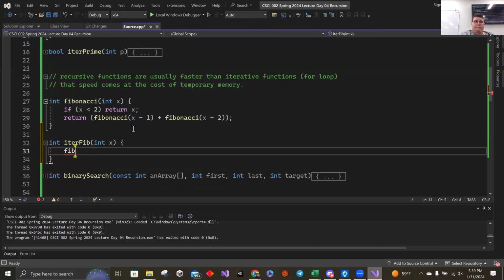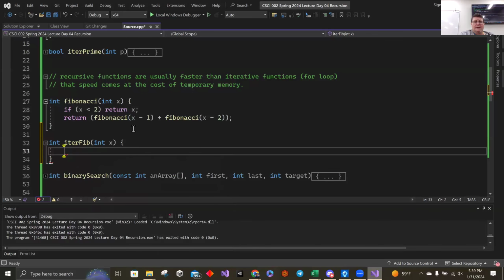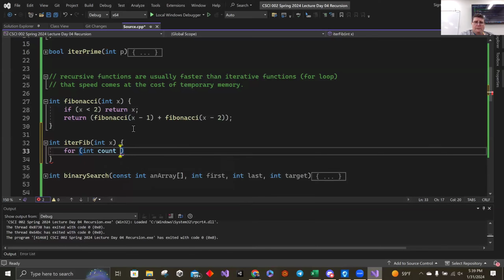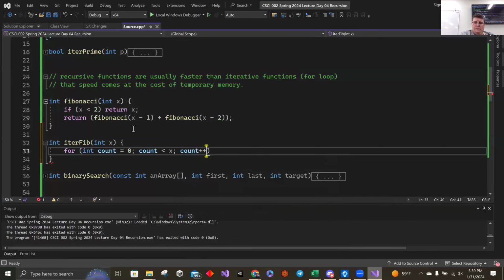Maybe a counter. I'll do an int counter. That makes sense, because we're doing a counter. Int count equals 0. Count less than X. Count plus plus.